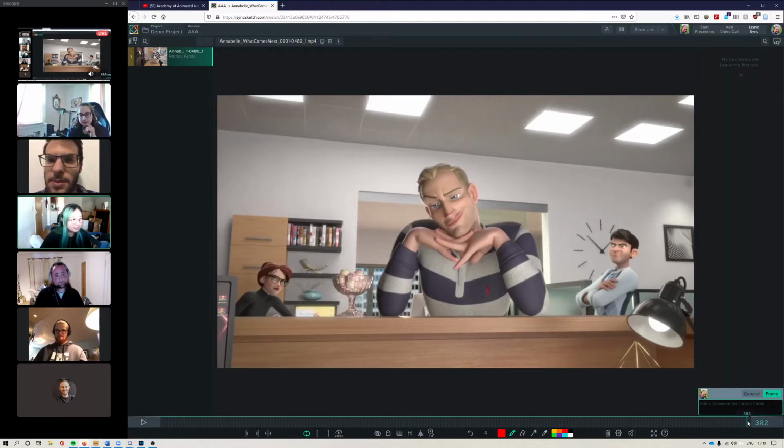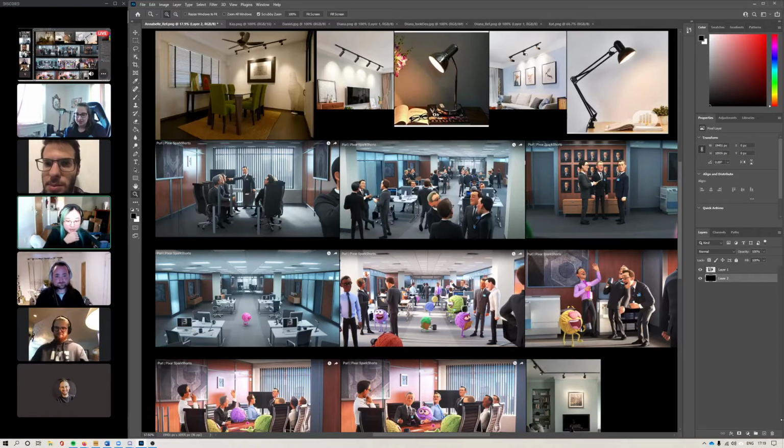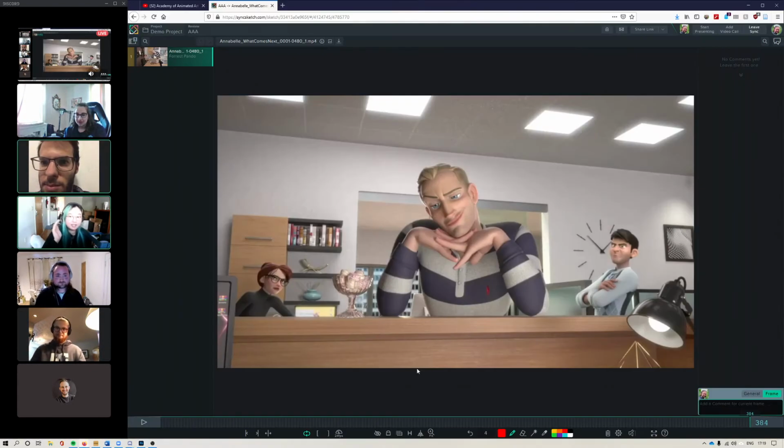Yeah, when I was gathering reference and brainstorming for this shot, I wanted to make it all really dramatic. But since your office is super realistic and it's matching the Spark Shorts reference, just in the last frame, as he leans in, if it becomes like a dramatic spotlight and the characters really fade back, yeah, I think that would help make him look more like a villain. It'll sell the idea more.